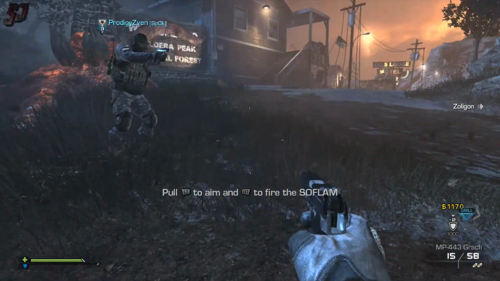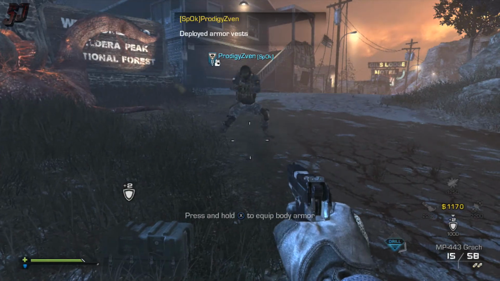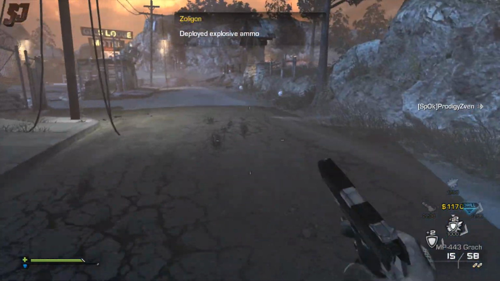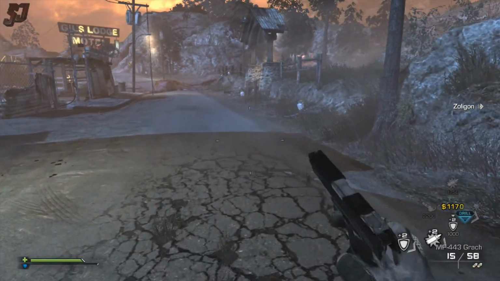And I get the SOFLAM laser designated there, which I'll show you in action a little bit later. But basically, for completing the challenges, you get a skill point. Now, the skill point you can use to level up your different loadouts so that they are more effective later on in the game. And you're seeing me do this here.